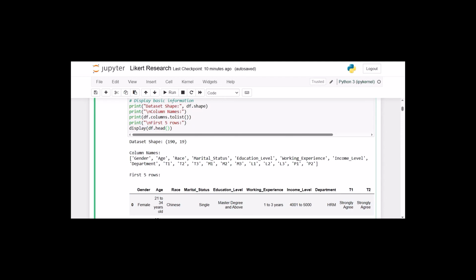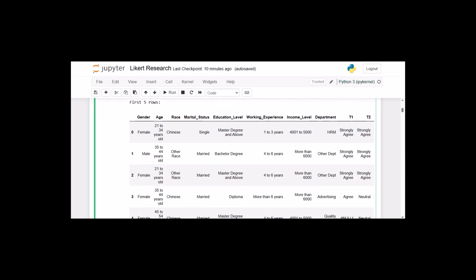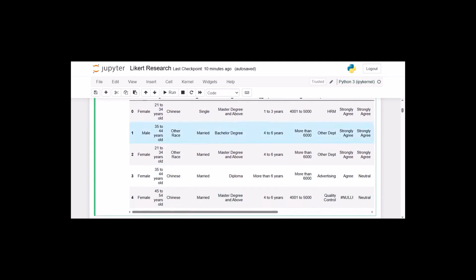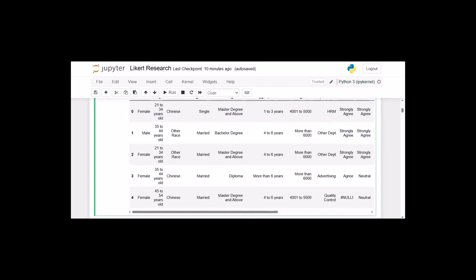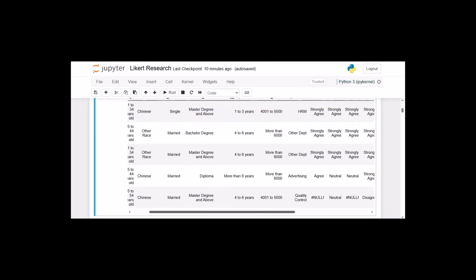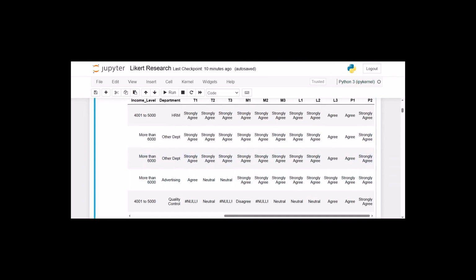If I just scroll down like this, I can see the first 5 rows showing here. That's what we have in Excel. This is the work pandas, pd, is doing for us, helping us see it in an Excel-like form. You can scroll left and right to see the rest here. All right, so this is what we have so far.